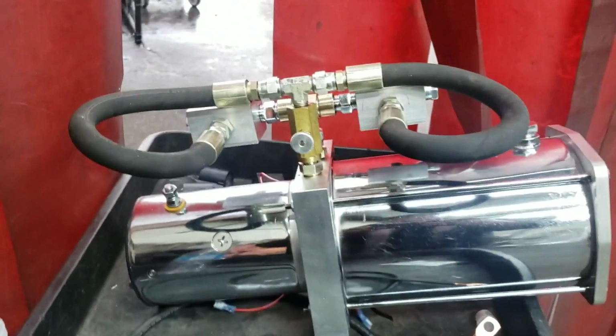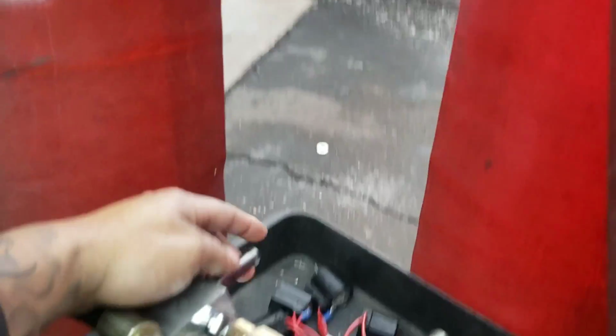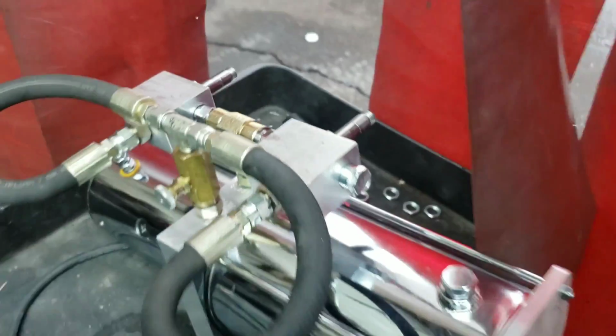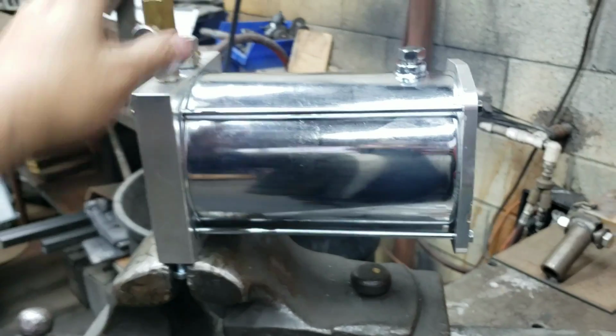Got the first pump all done now. Motor's on, hose is on. The only thing I gotta do is toss on the solenoids up here on the dumps. Then right now we're also working on the second motor, or the second pump I should say. Second pump is up on the vise right now.